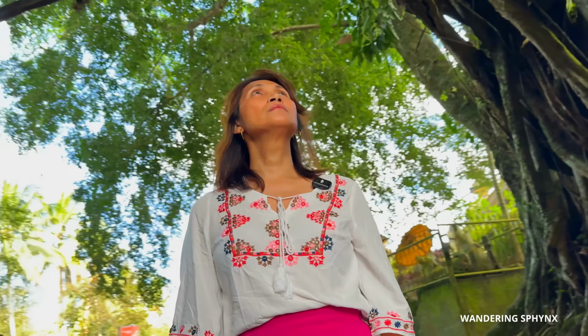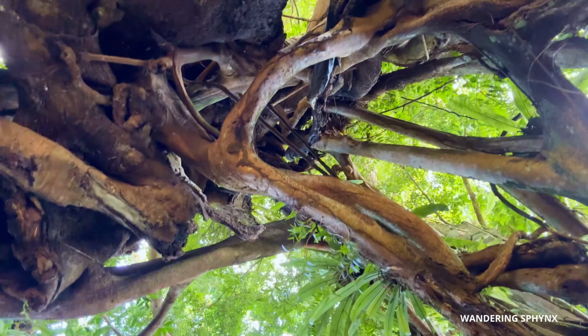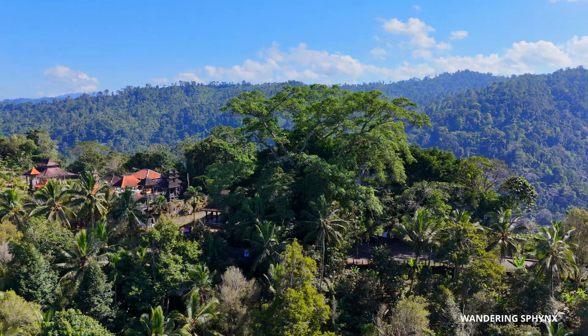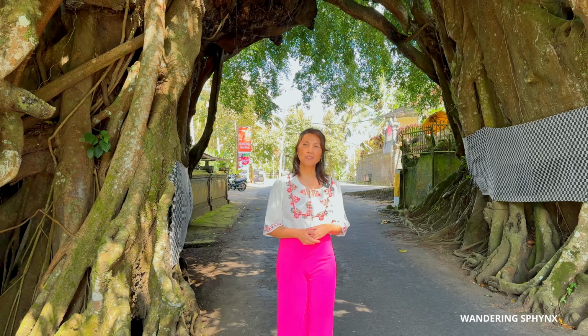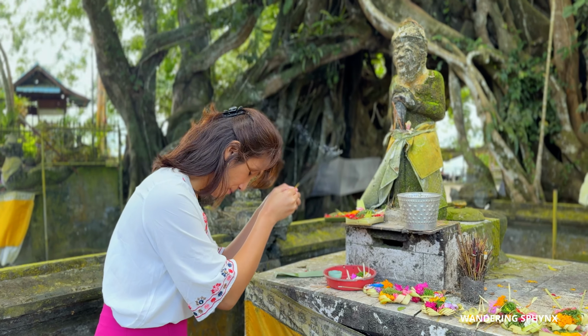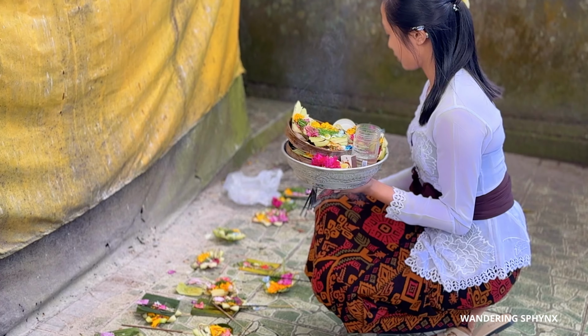In Balinese culture, giant banyan trees can grant wishes and this sacred tree has rich stories to tell. So for instance, if you're a bride and a groom and you cross this sacred tree, you will separate after. That's so ominous and threatening, right? But on a positive note, locals that pray as they cross this sacred tree are believed to be provided with safety, security, and protection from the gods.